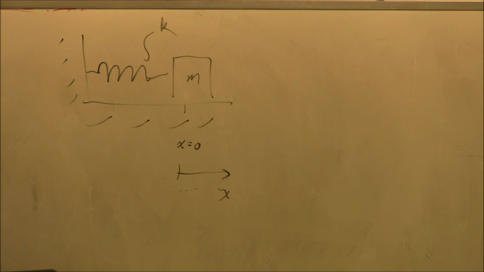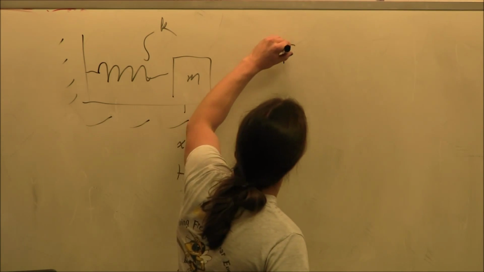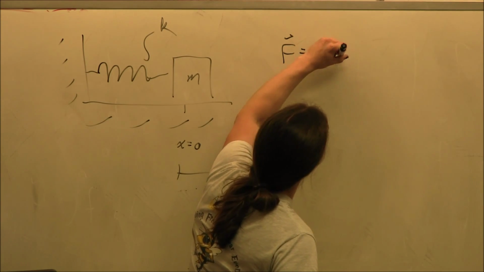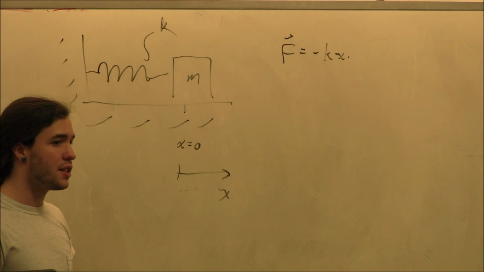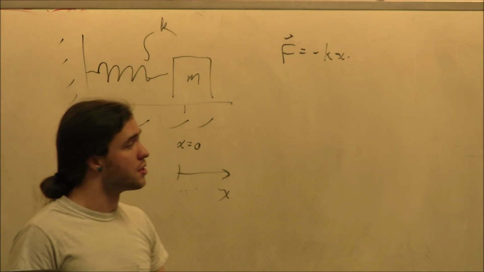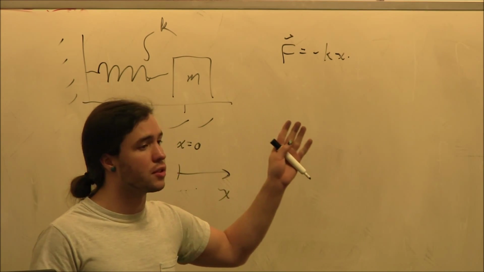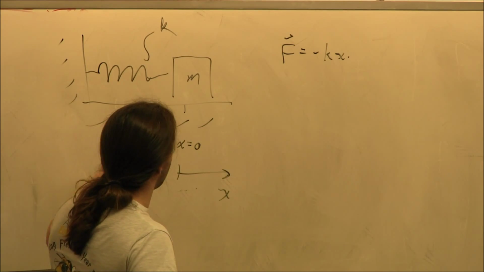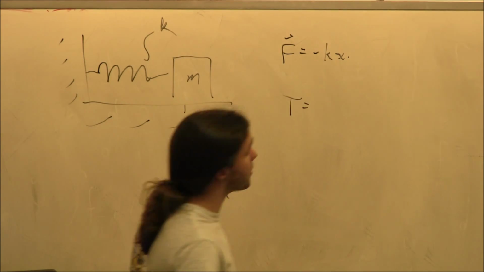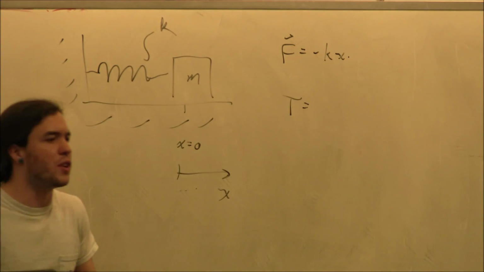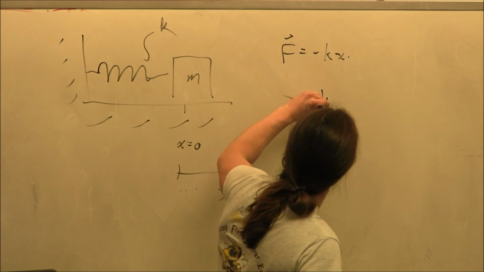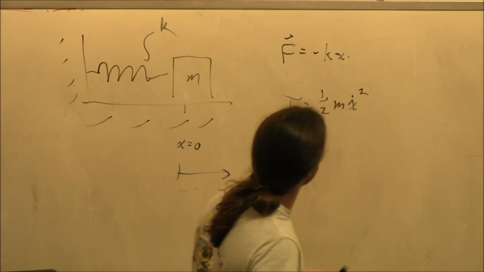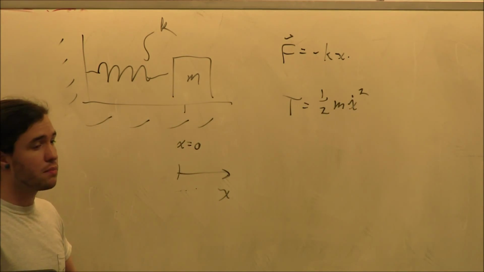So instead of using Newton's laws, like F equals minus kx that you just memorize because of Hooke's law, what you can do instead is just figure out what the kinetic and potential energies are, and then blindly put it into the Euler-Lagrange equation and win. First we have to figure out what the kinetic energy is. If something's moving, what is its kinetic energy? It's 1/2 m v squared, 1/2 m x dot squared. That's just the kinetic energy if it were moving.